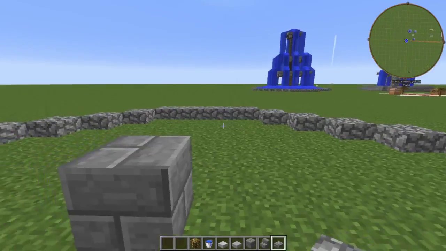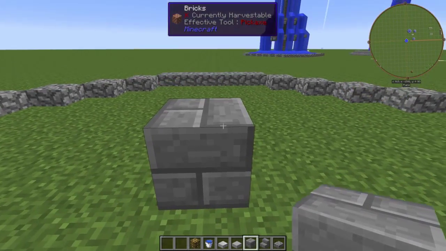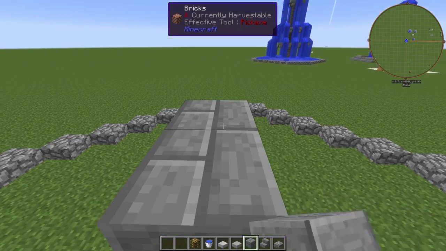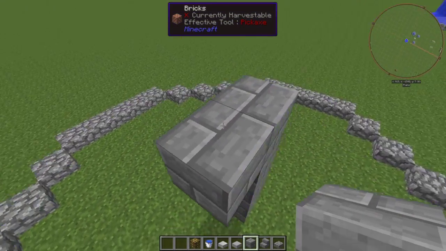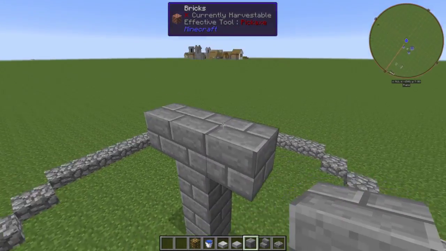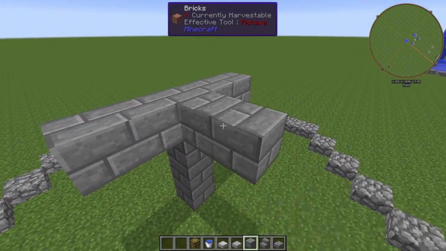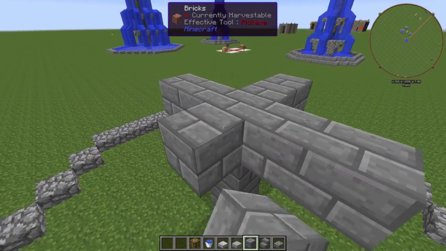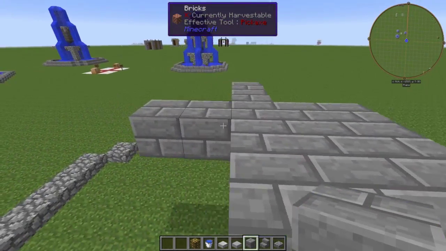Next, what you're going to want to go do is go 1, 2, 3, 4. Now you're going to want to make a 5x5 square, so 1, 2, 3, 4, 5, just like so, fit it all in.